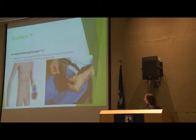Yeah. So the feeding tube is in the gut here and comes out to the abdominal wall, and there's a tube leading from it to a little battery-powered device. The device contains the medication that has to be uploaded into the device, essentially. But the device continuously infuses small doses of levodopa into the intestine. And the patient, you see, is wearing this little fanny pack to keep the device on him at all times.